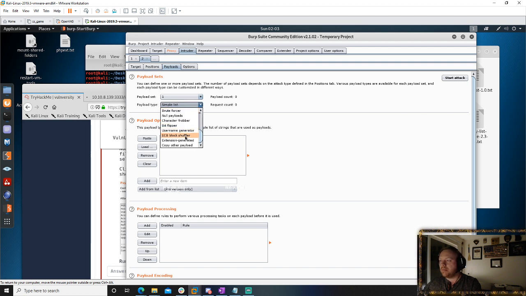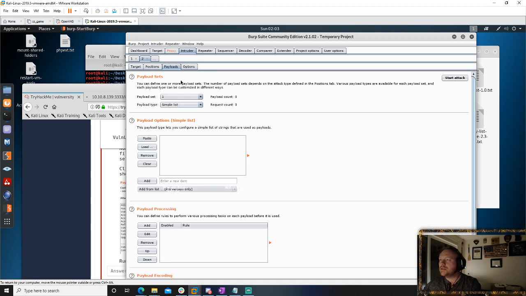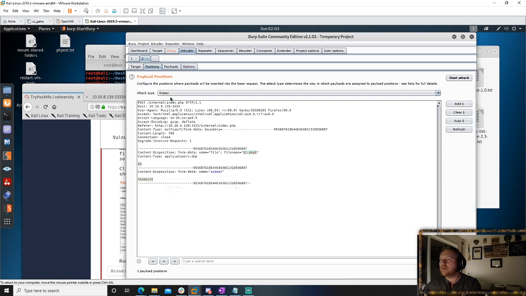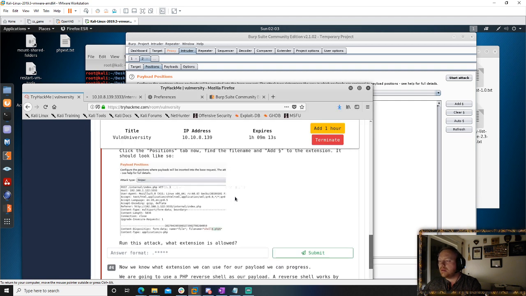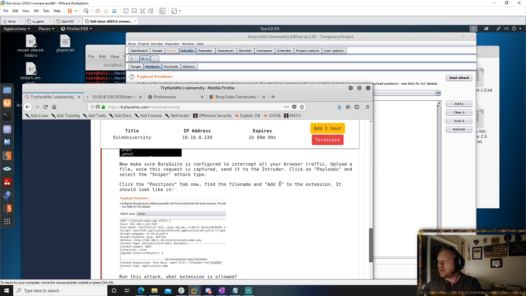Payload type, maybe? Where's the sniper attack type? Payload positions, sniper attack type, okay. Yep. And click add to the extension.